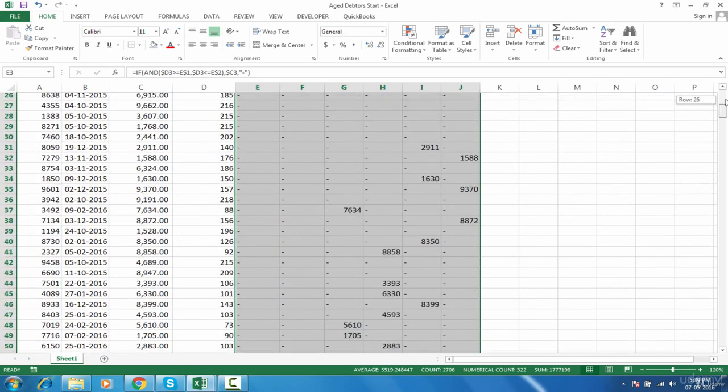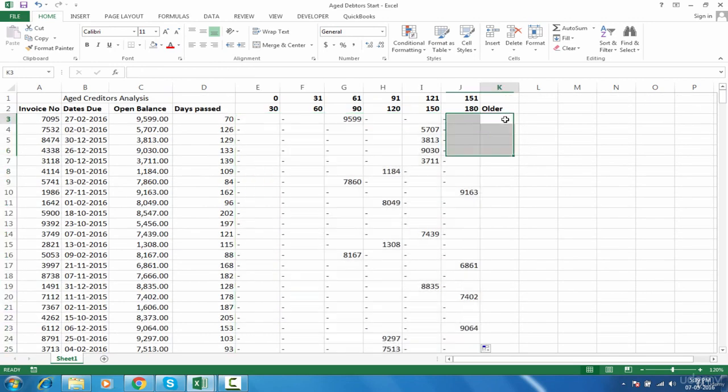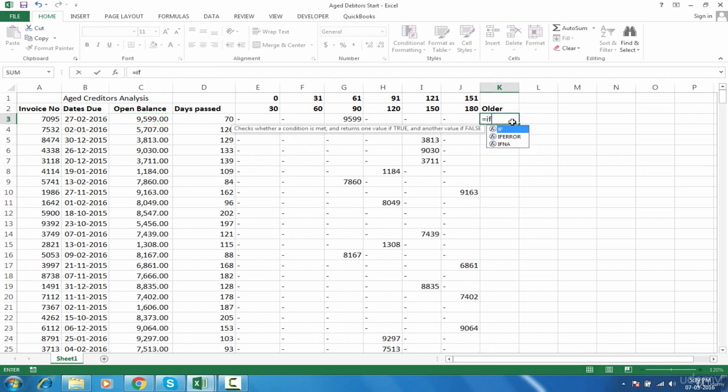Now what to do in the older column? If the days are beyond or greater than 180 days, then it should show the open balance here, otherwise show nothing. So equals IF the days passed is greater than 180 days, and 180 days will be fully fixed, because it should not change in any case.